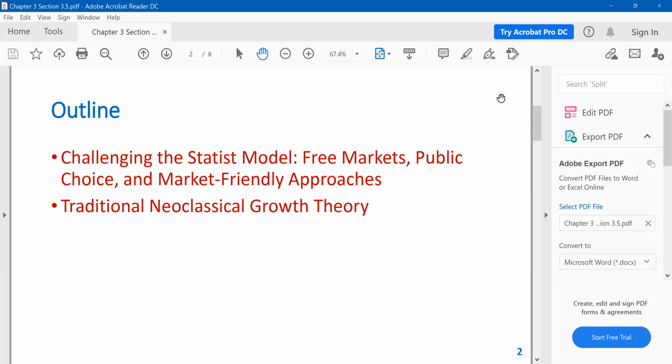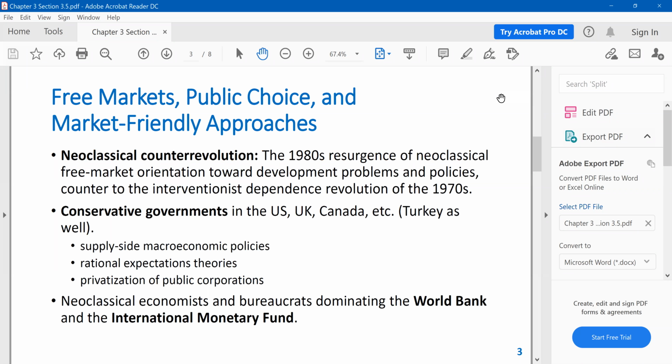When we say Washington consensus, what we basically mean is that the institutions of global capitalism that promoted such market fundamentalism are based in Washington, D.C. There are two big players, the International Monetary Fund, IMF, and the World Bank. These institutions are sometimes called post-Bretton Woods era institutions as well. We discuss their role in the upcoming slides.